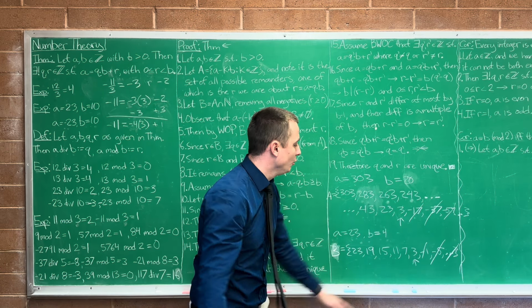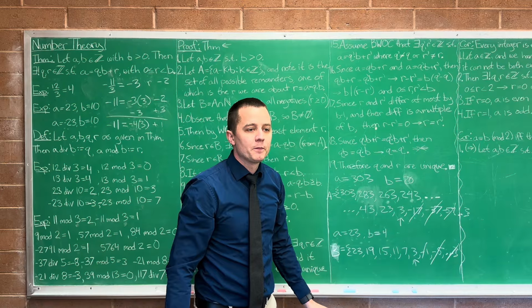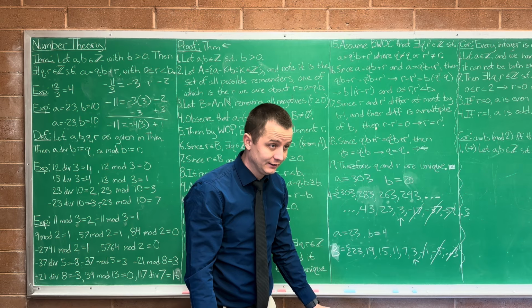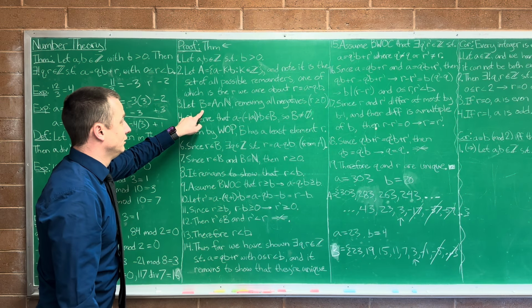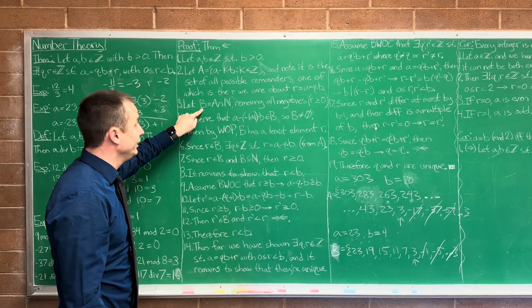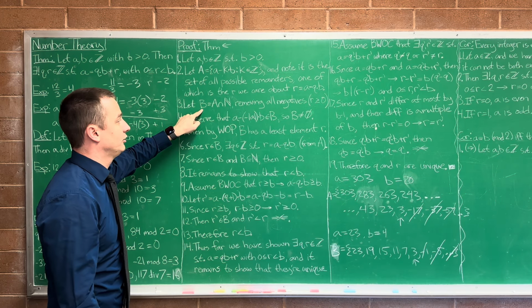Now inside big B, what is our remainder? It's the smallest element in the set. So now I've got B. B is A intersected with the naturals. And so now the smallest thing in B is going to be the R that we care about, and I still have to prove that.